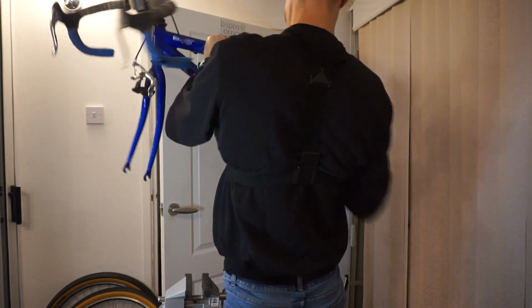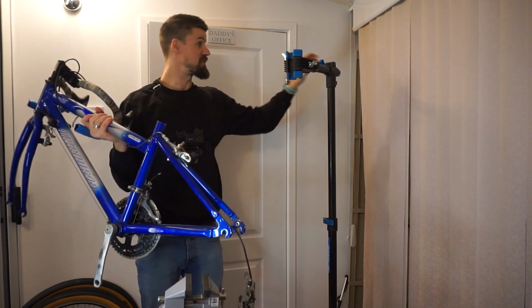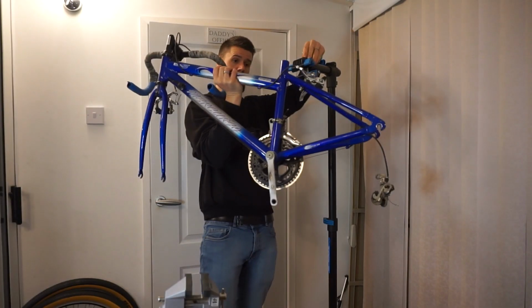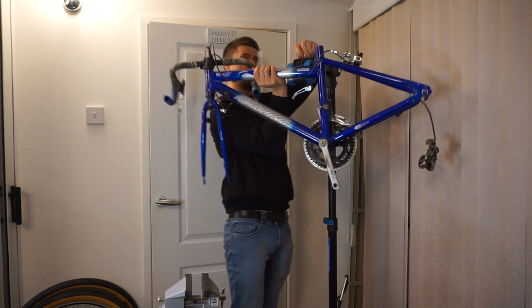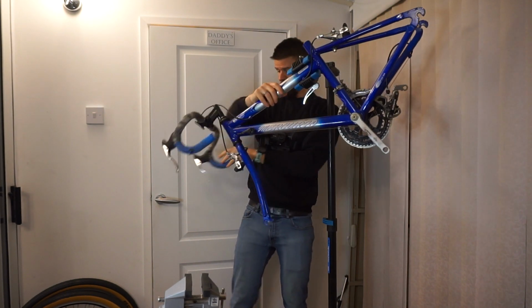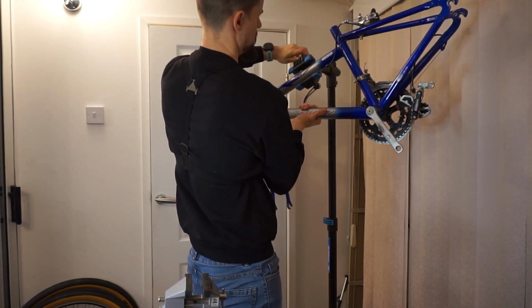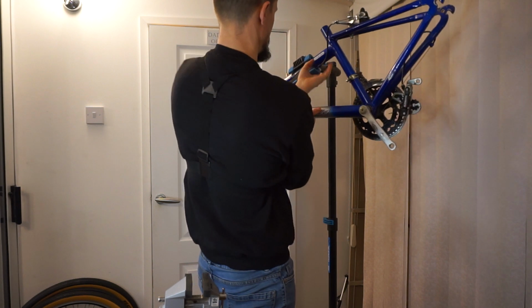Just pop this on the ground. It doesn't have enough seat tube to be able to clamp it, so I'm going to have to turn this around and clamp it on the top tube. I ended up on the wrong side of the bike there, haven't I? It's quite a fat top tube on this.